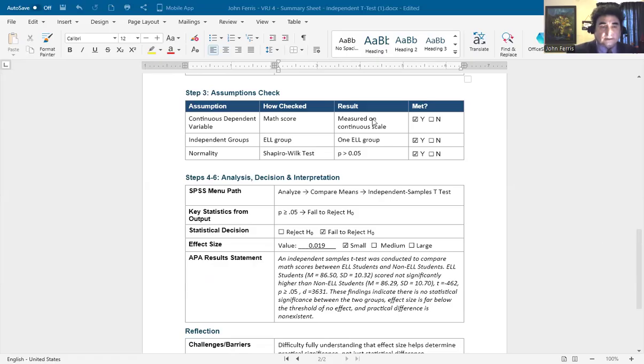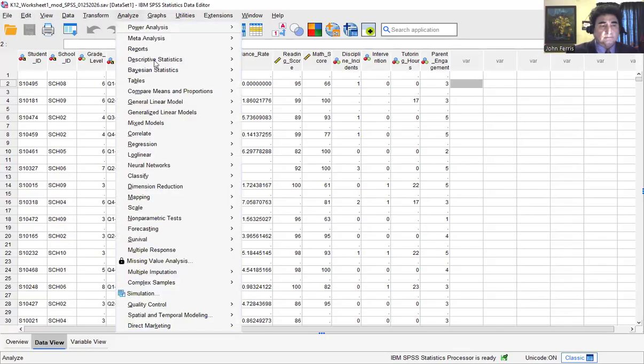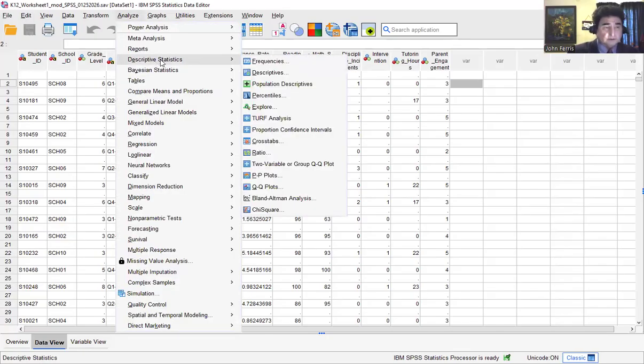To do that, I need to stop sharing really quick and go into the worksheet itself to walk through the process of how we're going to make that computation. Okay. To do that, now we are sharing screen. Hopefully you can see my screen and you'll be able to see the K-12 worksheet. We will go in SPSS to Analyze, Descriptive Statistics, and we'll go to another pull down menu, Explore.